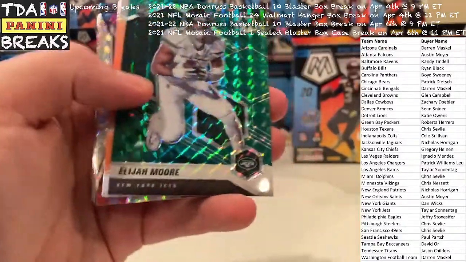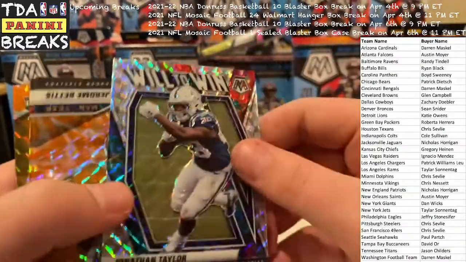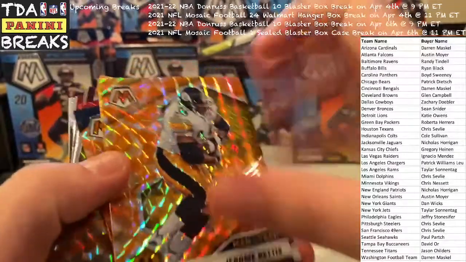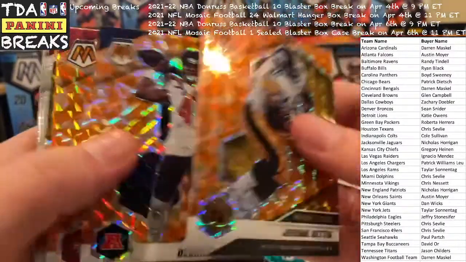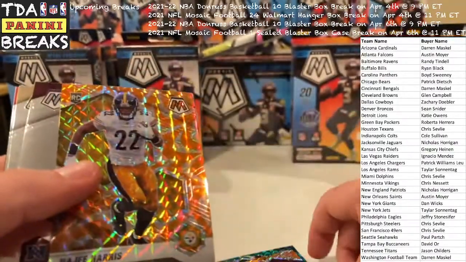We got Elijah Moore, green Mosaic rookie. Darren Waller, got game. Jonathan Taylor, Will to Win Mosaic. Jerome Bettis, flip these here. Jerome Bettis, Man of the Year, orange reactive. Deshaun Watson, AFC orange reactive. NFL debut, Trey Lance, third Trey Lance, first parallel of the day for him.